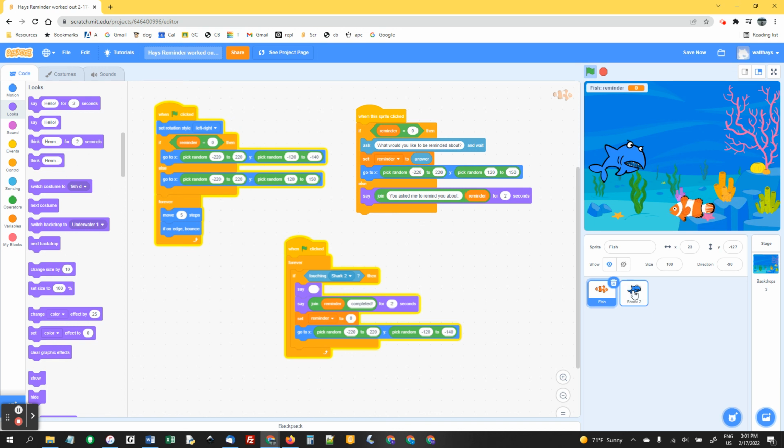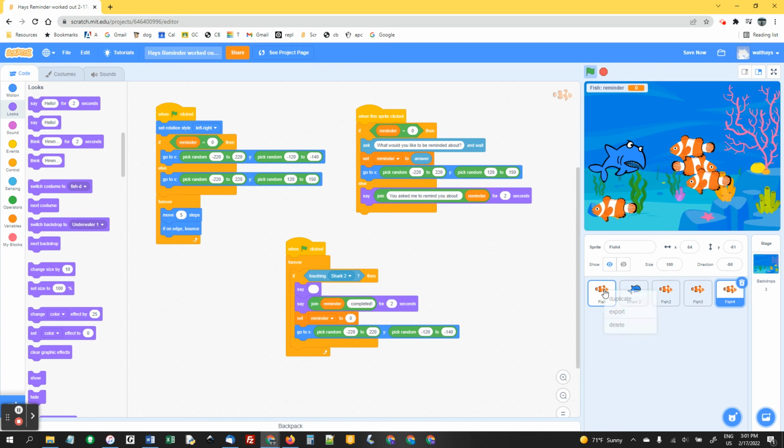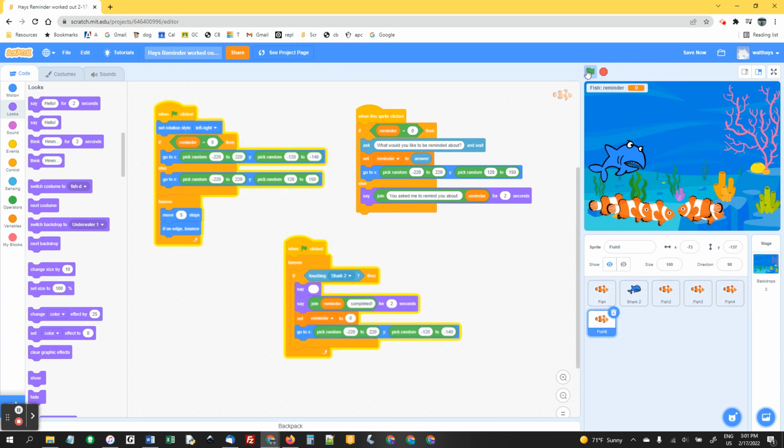Now I said program done, but not quite. You have to make 4 more copies of this guy. And what's great is because of the way we wrote it, you press the green flag and they're not all on top of each other. That's important to me. Every time you press it, it's a random start. They're all down there somewhere. Sometimes they might be on top of each other. That's okay. And then your final test, everybody, is to send at least 2 of these things up.